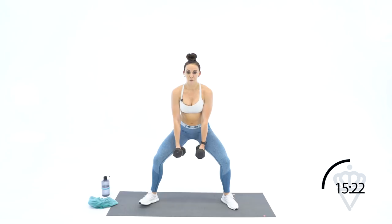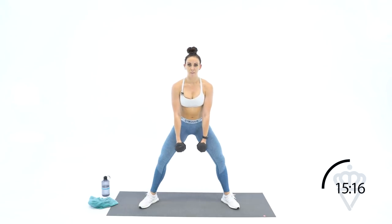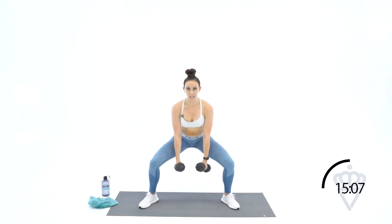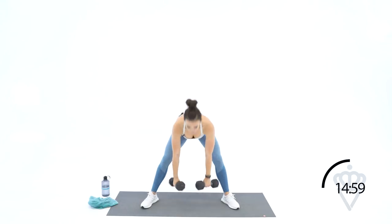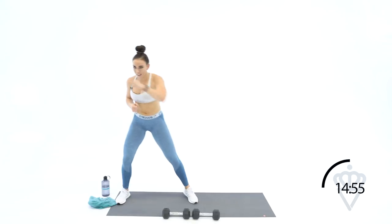Down, halfway, down, halfway. Down, halfway, let's go. Dig the heels, squeeze the butt, good. Not all the way up. Almost, but not quite. 8 seconds, seven, six, five, four, three, two, one. Dumbbells down, shadow box. One, two, three. Last round here.